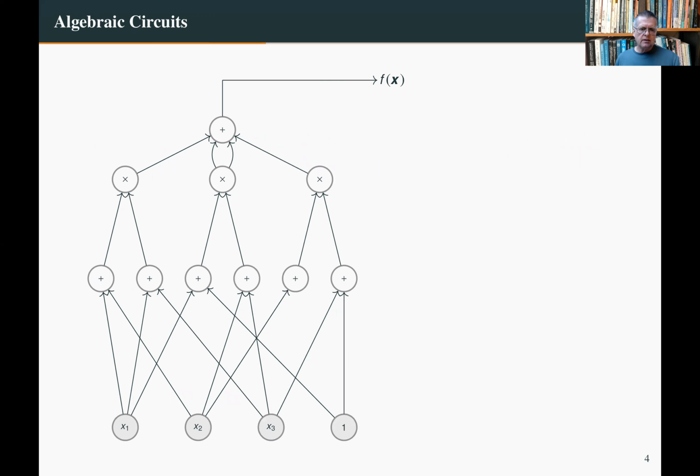So we connect this with algebraic circuits. Here you can see an example of an algebraic circuit. It's defined in the obvious way. It defines a polynomial. Gates are plus and multiplication gates, and it's also allowed to put constants on the wires, and then it computes a polynomial in the obvious way. The size of the circuit is the number of gates and wires, and there's also a notion of depth.